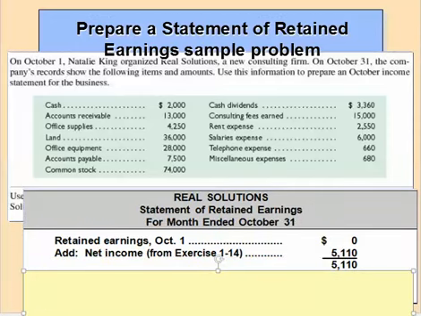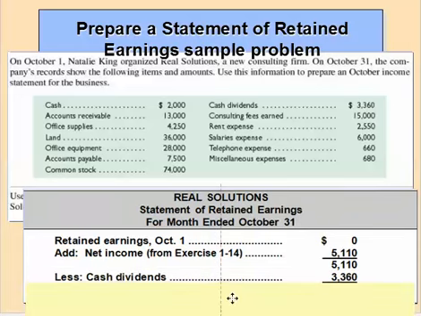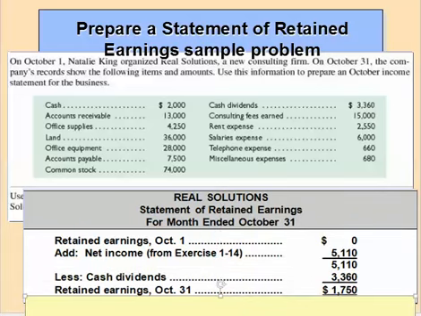Then we subtract out any dividends that are paid. So any dividends, do we have any dividends up here? Oh, we did, $3,360. So we're going to need to subtract those dividends, and that's going to give us our ending balance in our statement of retained earnings. So you take your beginning balance, and again, we didn't have a beginning, it's a new company, plus net income minus dividends gives us our ending balance in our statement of retained earnings. Now again, we're going to need that ending balance for the next statement, which is our balance sheet.